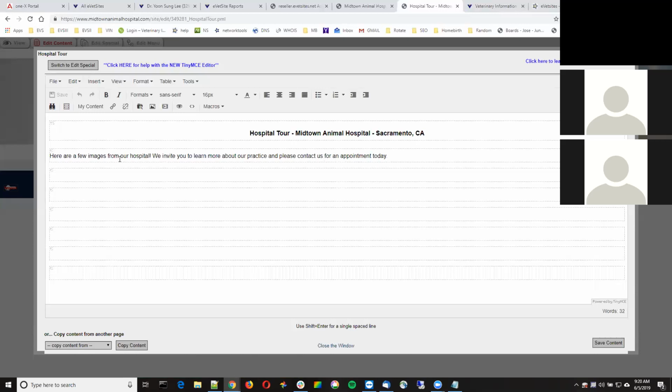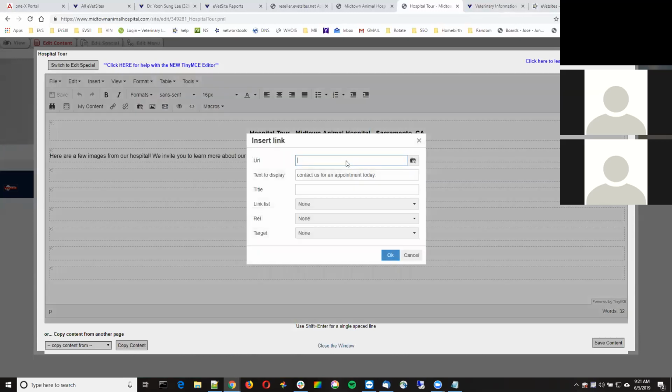So, for example, right here, if I highlight contact us for an appointment, and I click this insert edit link button, or if I just right click and hit link, either way, it'll take me to the same spot. You're going to get a window here.